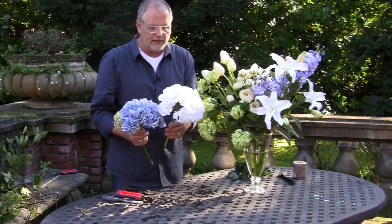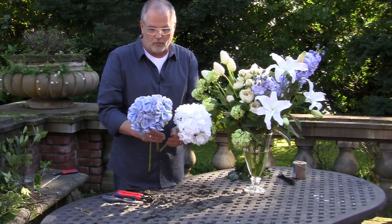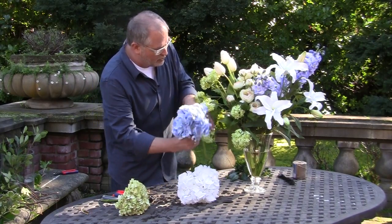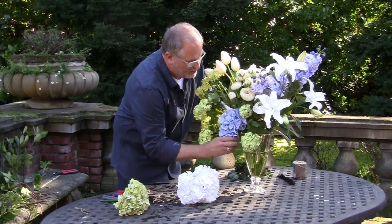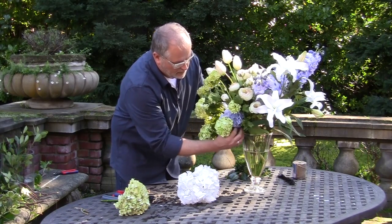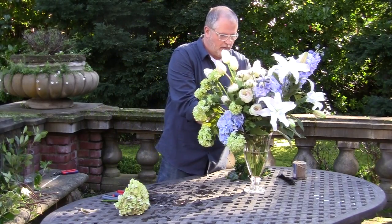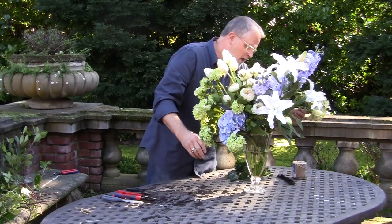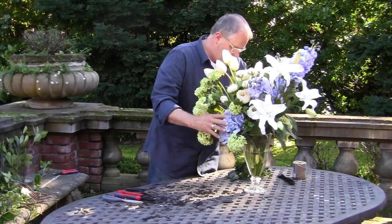That's where mass flowers come in, or in our beautiful collection of hydrangeas. The collections have a white, a blue, and a beautiful green. But you can see blue here. I'm going to come over to the side and just now add this into the design at the base. That's what mass flowers do. Same thing with the white. Put the white back over in here to bring that white from over here, and then simple the green opposite there. All we're doing is giving weight to this line design.